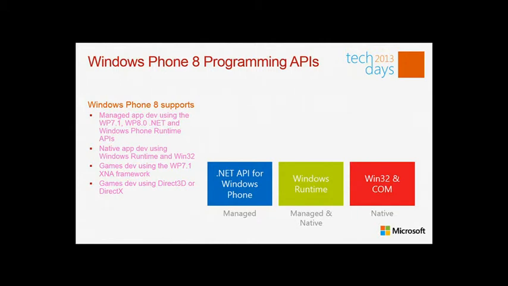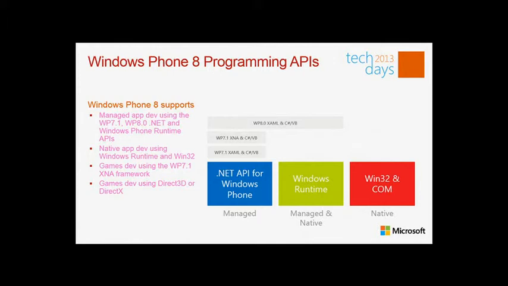I did want to talk about the programming APIs. As I mentioned, in Windows Phone 7, we had the .NET APIs, and so that was the primary way that you built apps for Windows Phone 7 and Windows Phone 7.5 devices. And that was primarily using C# and VB. You also were able to build games using XNA. Same sort of ideas, still based on C# and so on. And you can still continue to do that.